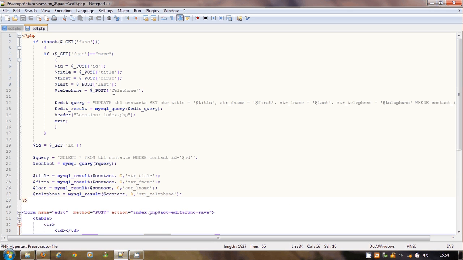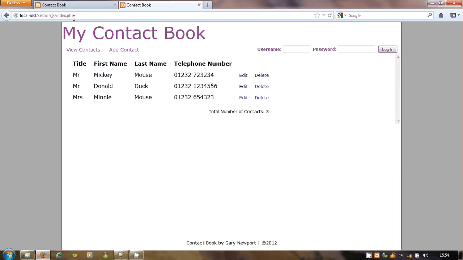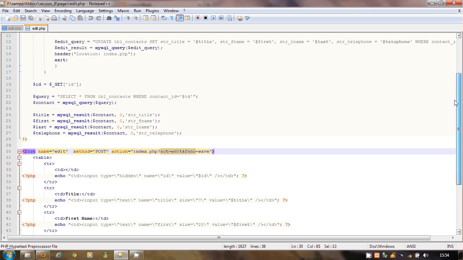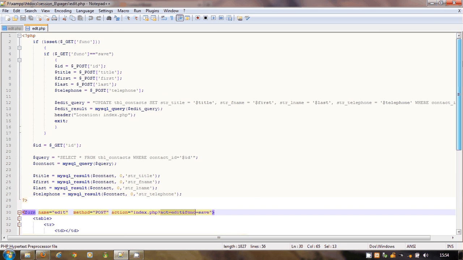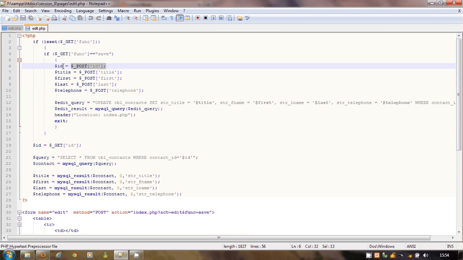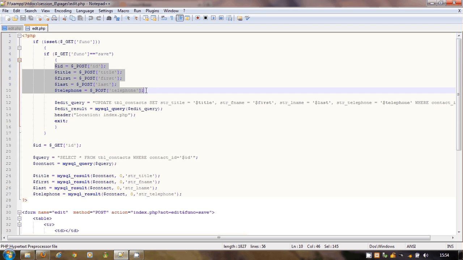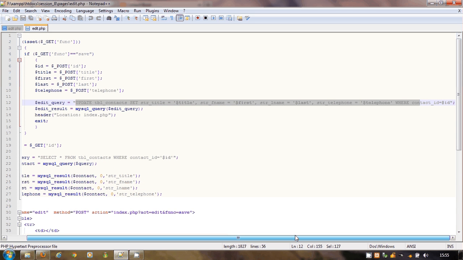We're not loading up the form to have text put into it. We're actually this time intending to save and then take us back to the home page. So we do the same thing. We do a check for the get function, and if the function exists, then we check what that function is. It didn't exist before, we didn't need it before, but now we can see that it's a save function. So if there's any function, it will look to the next line and say, is it a save function? If the function is not save, then in all cases it will drop out, it won't do any more, and it will continue with the form as normal.